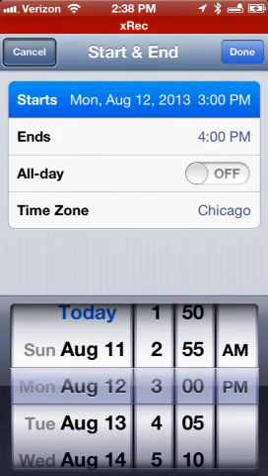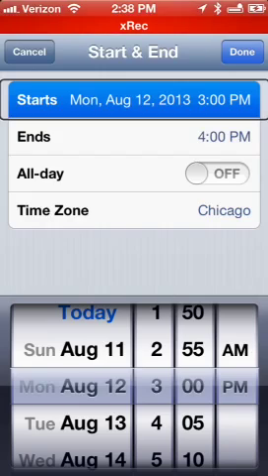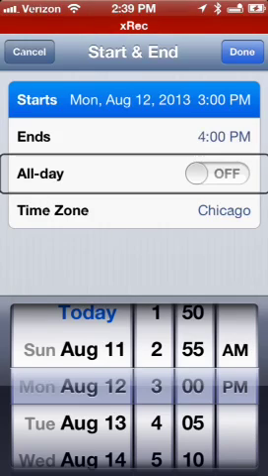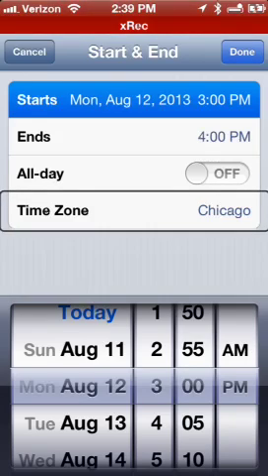Start. Now here's kind of a weird Cancel button. When I enter the time and dates, this is a little bit of a different interface. It'll take a little bit of practice getting used to. On the top half, I've got Starts Monday, August 12th, start time, all day, ends 4 p.m., I've got the end time. If I move my finger down, all day off. Double tap to check or uncheck if I want that to be an all day appointment. Time zone, Chicago. Time zone in Chicago, that's fine, Central Time.